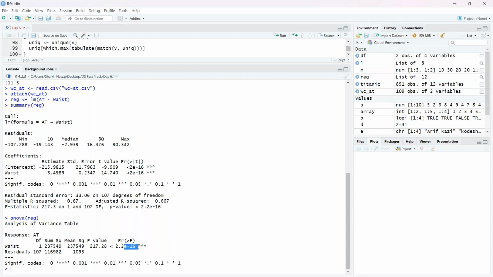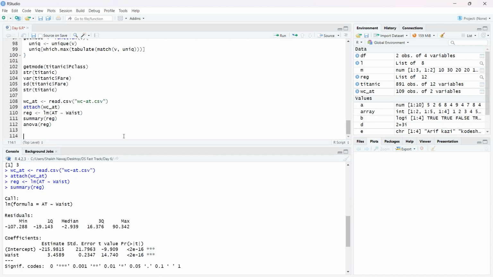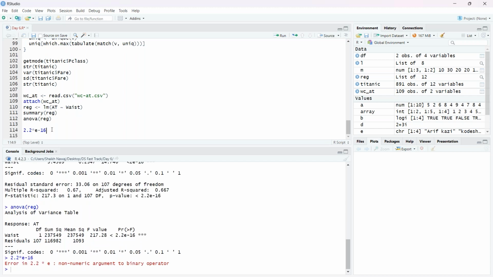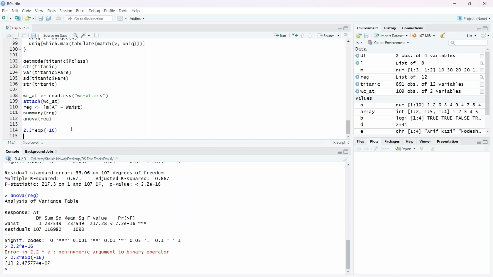If this were plus 16, you could see the difference. Let me show you: 2.2 into e raised to exponential minus 16.